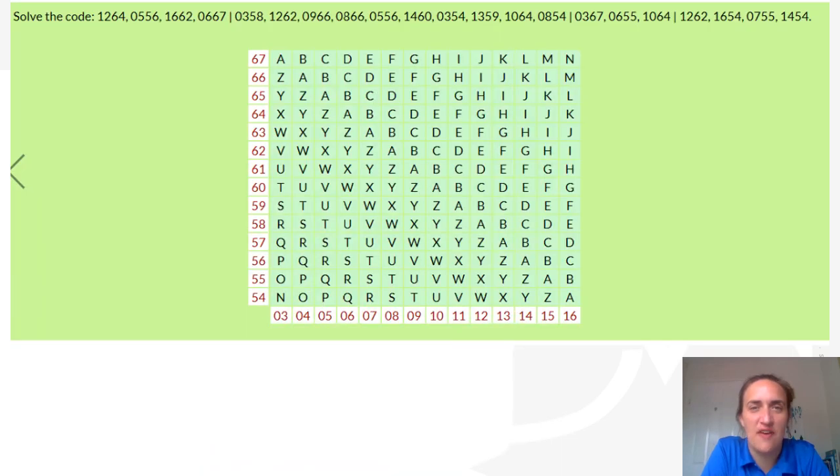And now just another quick challenge before we begin. So this is a grid reference recap challenge. The code is given at the top, and I'd like you to use the grid to find the letters that you need using the grid references given. And eventually, when you've got all the correct letters, it will produce a code. So for example, the first code grid reference is here, 1264. Remember, we go along the corridor first to 12 and up the stairs to 64, and that would be G. So the first letter would be the letter G. So that is just another little challenge for you, just to recap our work on grid references.